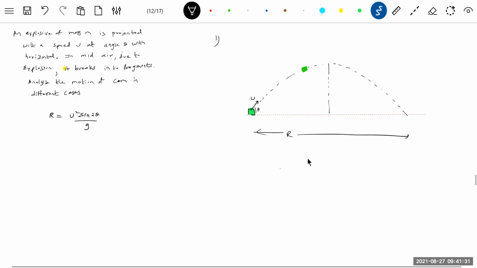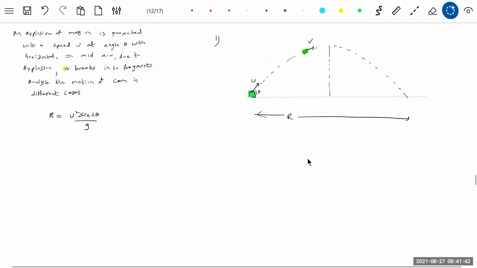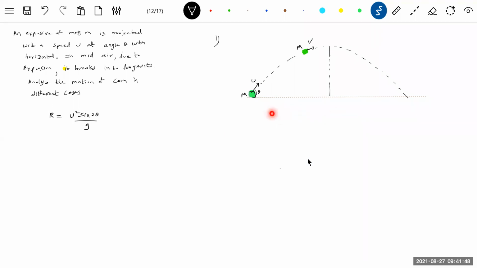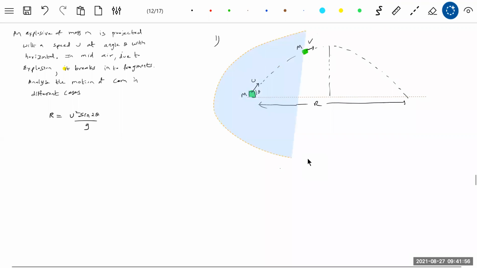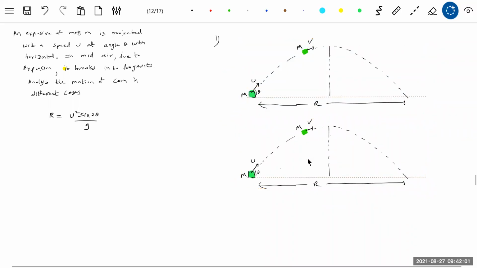Here definitely it will have some velocity, and due to explosion, so what will happen? So it cannot have the same speed. I think you know projectile motion now. So let's analyze like this. So in mid-air the collision will occur. I'll take help of diagrams, so it'll be easy to express that idea. So mid-air collision will occur.